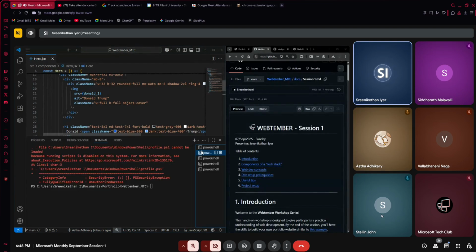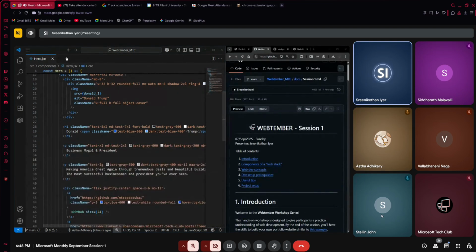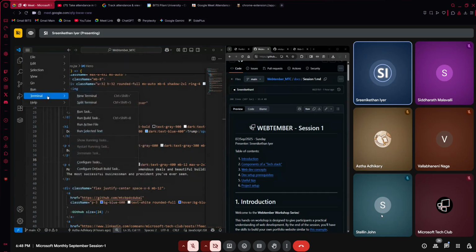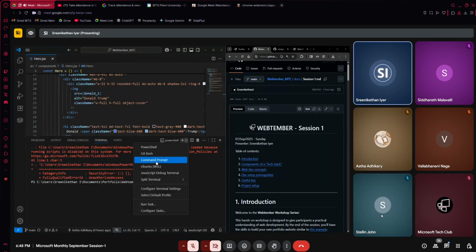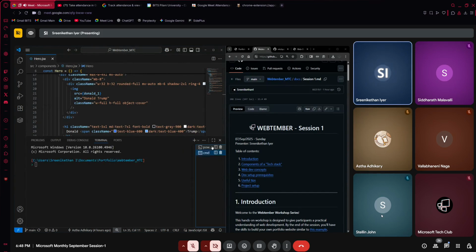You just close all the terminals. Okay. So go to terminal menu, open new terminal. Okay. And if you want, change it to command prompt. All right. And in the command prompt, just run npm i. You don't have to run npm i every time. npm i is only run for the very first time when you want to download all the packages. But then once it's like running pip install, right? Once you run pip install, you don't keep doing it every single time.